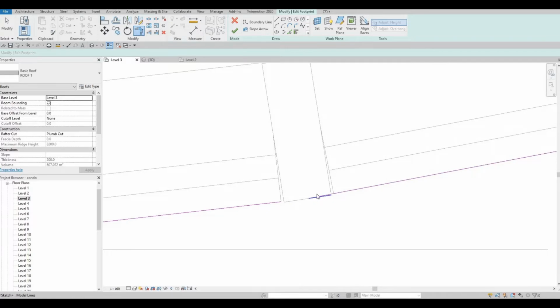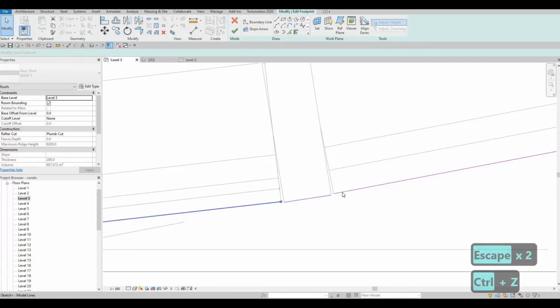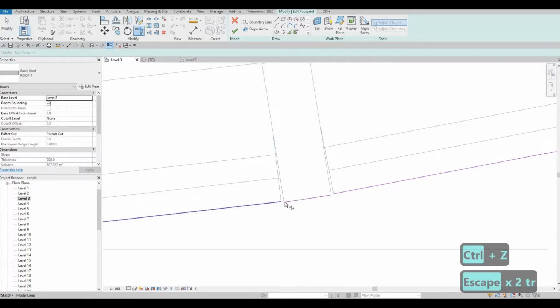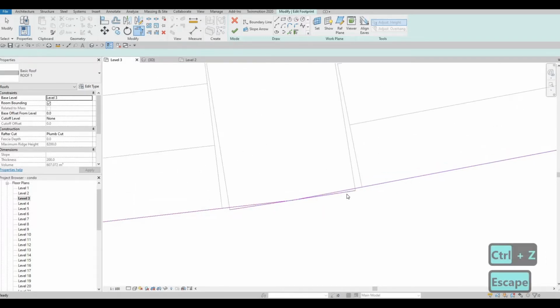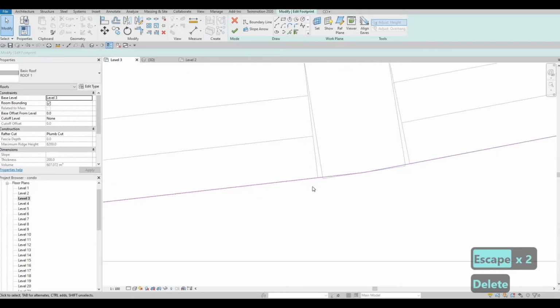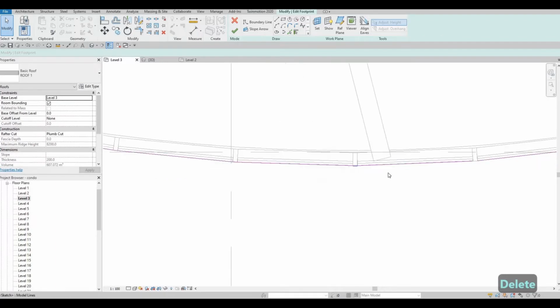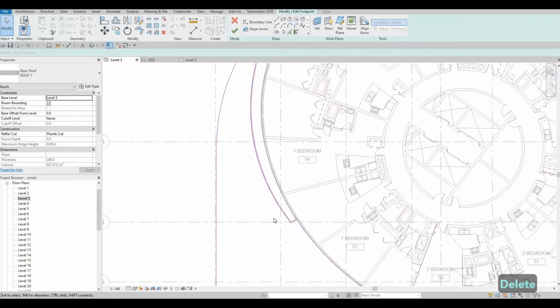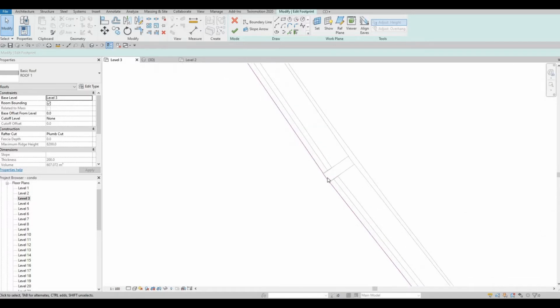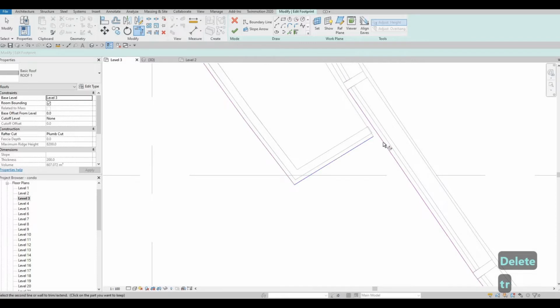Then as you can see here, it's not actually connected. So I don't like the look of that. So might as well just connect them all together. So delete the ones in the middle now. It will just make our life harder. Just connect them.